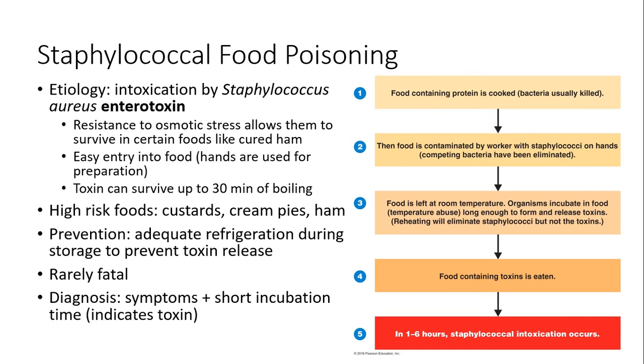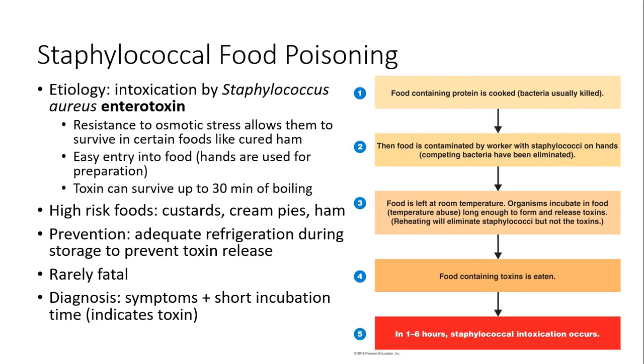Now, I want to make sure that we differentiate between enterotoxin and endotoxin because they are in fact different. Endotoxin is that LPS component of gram-negative organisms. So it's released as they divide or they die. Enterotoxin is a toxin that affects the enteric system. So it's going to affect the GI tract. But in this case, for Staphylococcus aureus, it's not an integrated part of their membrane. So understand that difference.